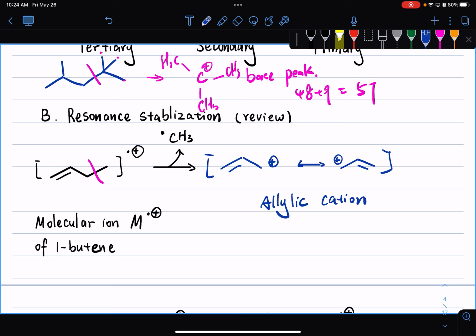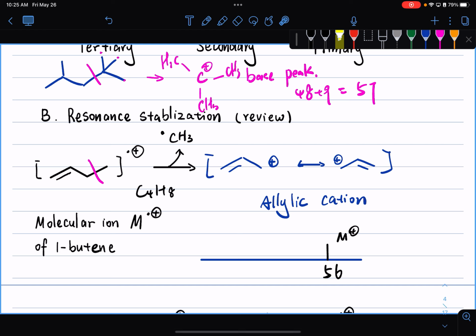All right. So now in this example, what kind of spectrum are we expecting? In this diagram, let's imagine you have your molecular ion. Where do we expect that molecular ion to be? Now we have 1, 2, 3, 4. So this is a C4H8. So we're expecting our molecular ion to be at 56. Did I do that right? Yeah, 56. And we're forming an allyl cation.